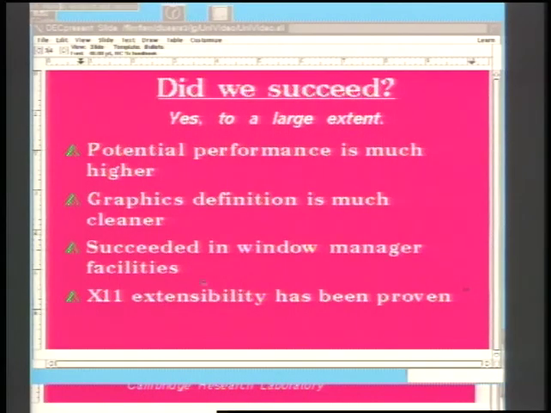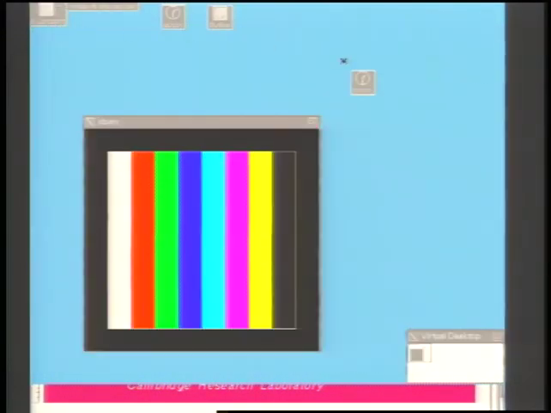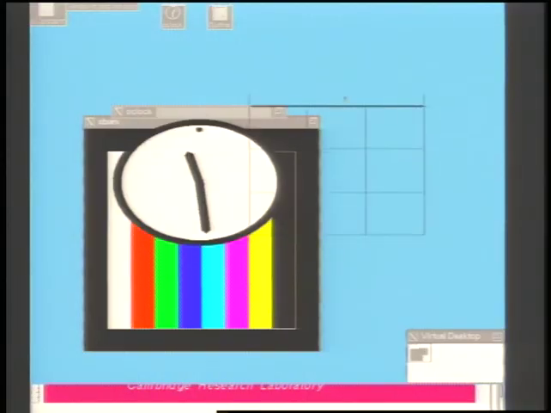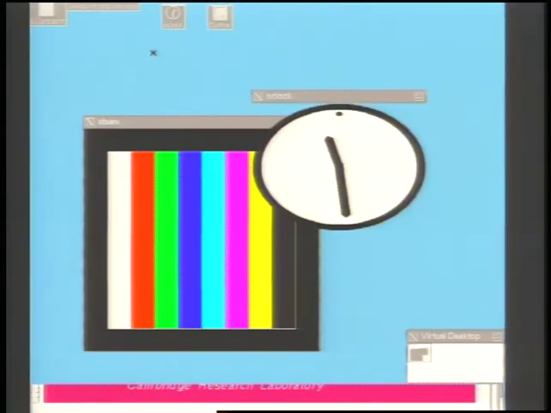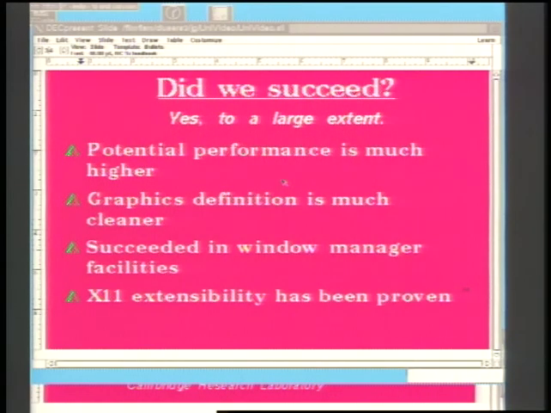That X11 has been extensible in a reasonable way seems to have been well proven. Even things like oval clocks, which were not originally possible in X, are now being routinely used by applications. How much that's worth is a different question. Some people like those sort of things. I'm not going to argue with them. There actually are some very good uses for non-rectangular windows, though in this talk I don't have the time to go into them.